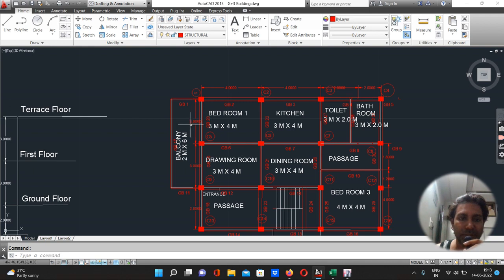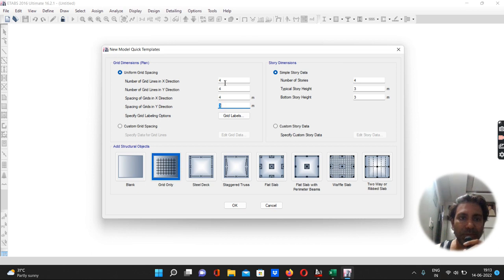And in Y direction spacing is 3 meter, 3 meter, 2.8 meter, and grid lines are 1, 2, 3 and 4. So we are using 4 grid lines in X direction, 4 grid lines in Y direction, spacing 4 meter in X direction and spacing 3 meter in Y direction.